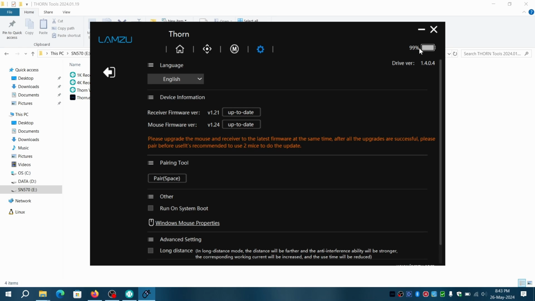Some of you might see a small lag in LP mode if the receiver is not in line of sight. In that case, use the dongle extender kit and you should be good. The software allows you to pair a new dongle in case you upgraded or switched to a 4K dongle or you lost or replaced existing ones. I haven't messed with long distance mode so can't say anything about it.